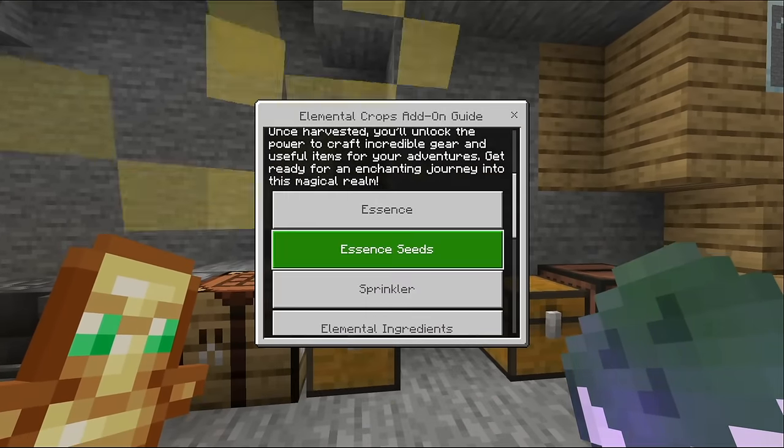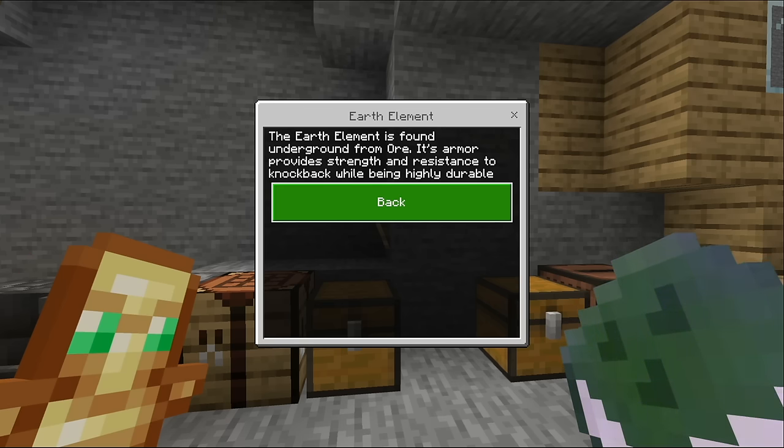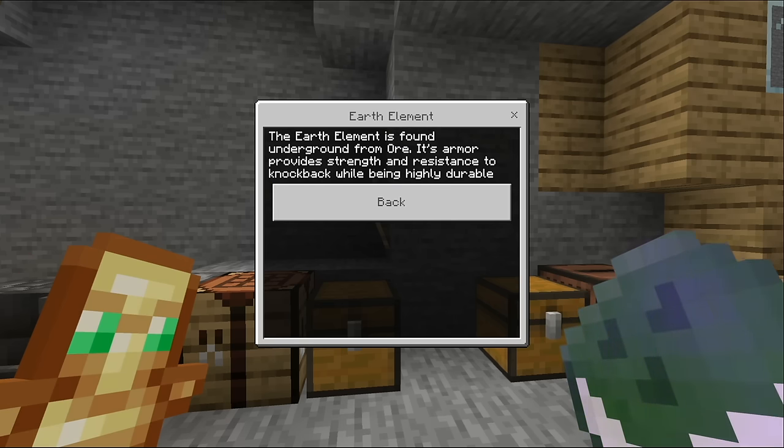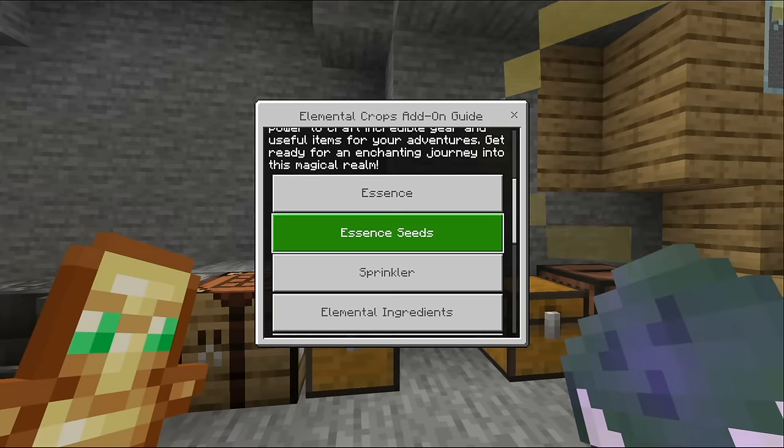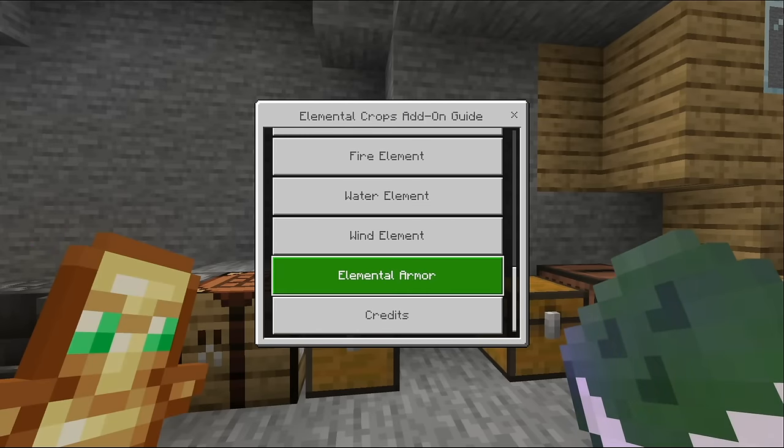So I'm now going to work out what else we can do with it, because that is ridiculous, right? Oh, no, no, it's all about the armor. The entire point of these elemental crops is that you can use them to get armor. That is 100% of it.